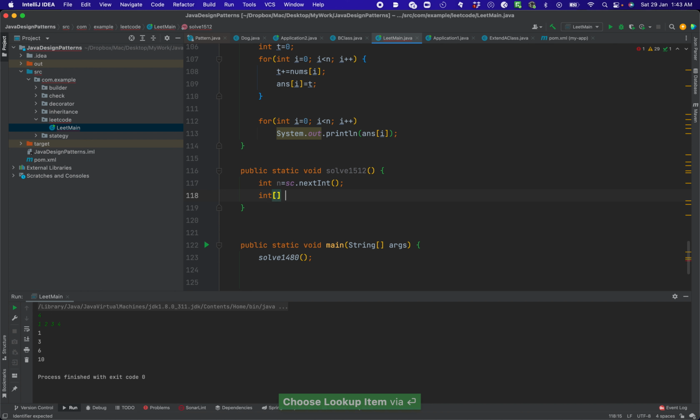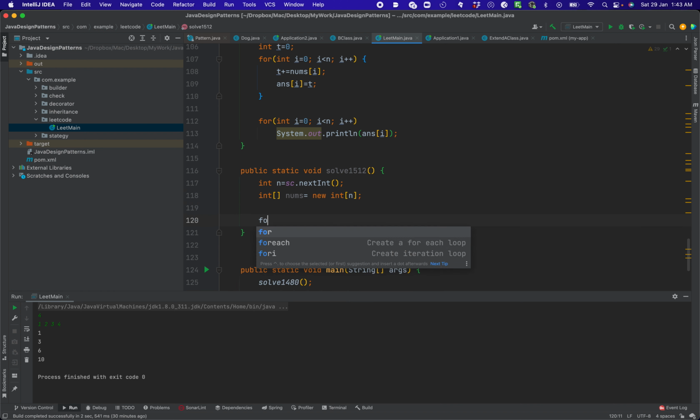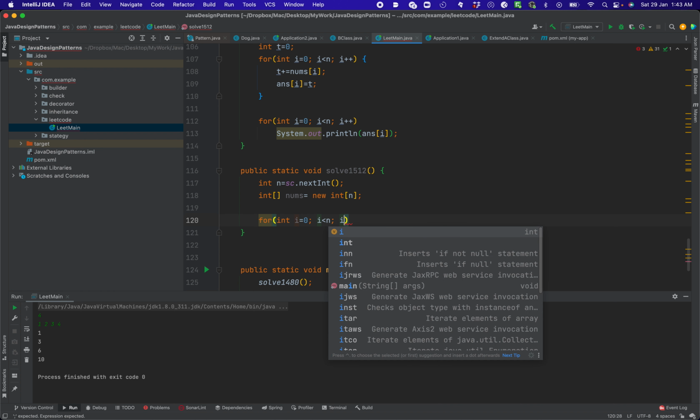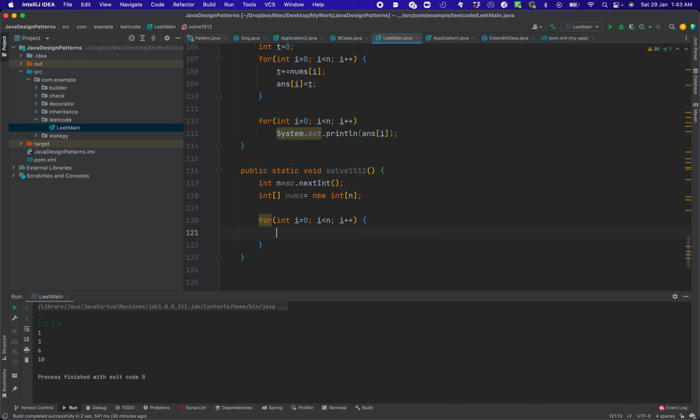Let's create an array. What's the array? It's nums. In LeetCode, every array is given the name nums, and I think that's a good way, because right now, while doing LeetCode, we are not very focused on the name of the variable that we're giving. We rather focus more on the algorithmic, the logic part of it. In this for loop, I have taken the values for the nums array.